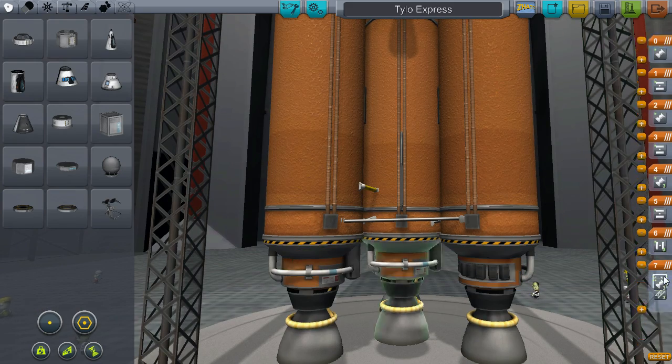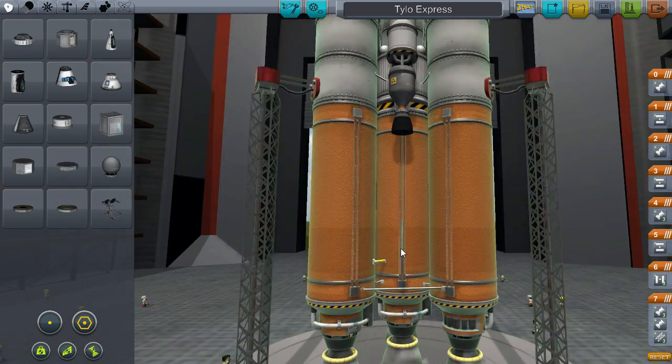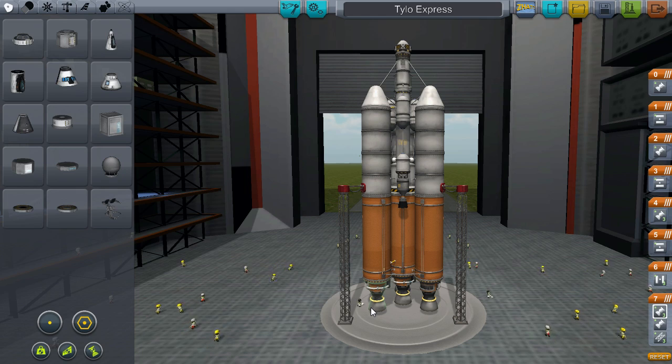These should be in there. Save that. And then in the next episode, let's actually launch this thing and start getting on our way to Tylo.